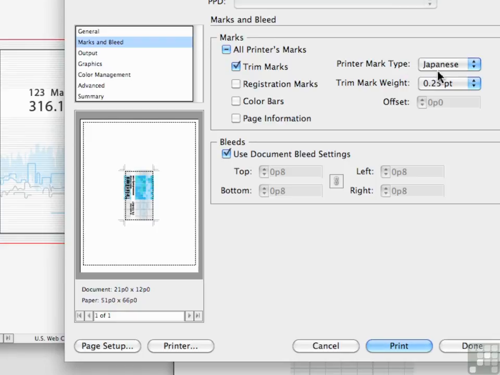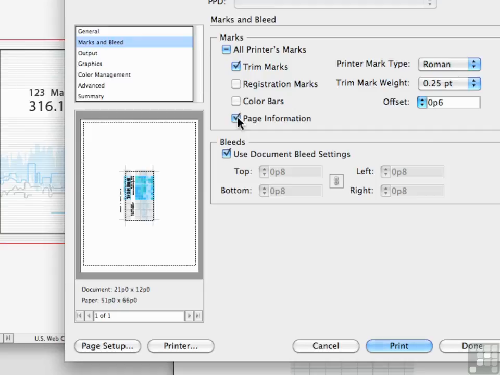Your press operator would tell you the best one to use or the one that he wants or she wants you to use. So let's go ahead and go back to Roman. So we can do trim marks. We can do registration marks, which helps line up the 4 pieces for the CMYK plates. You can do color bars, page information. See it come up right here. That's typically things like the name of the file. It's also called something like a slug.